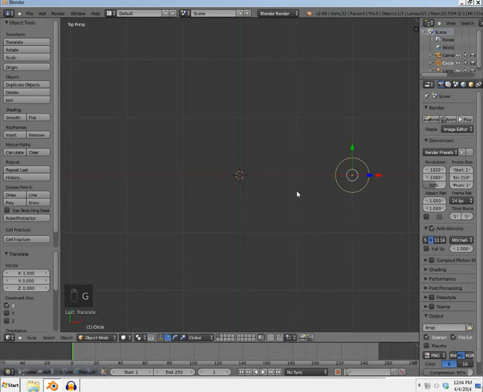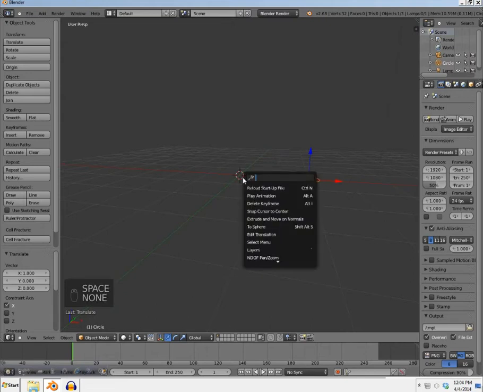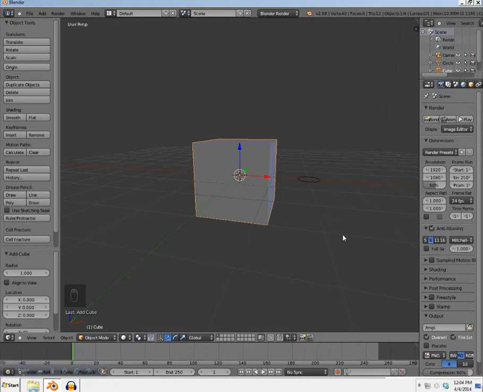Now I'm going to create another object, maybe any kind of object, maybe a cube, at the origin point. So I want to hit the space bar and then write cube. Scale it down a little bit.